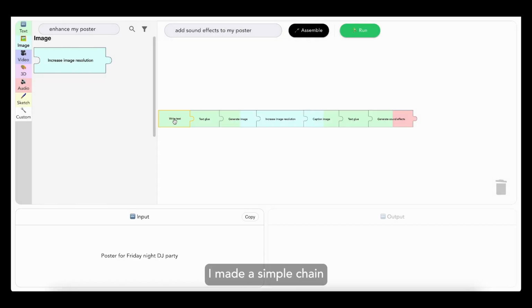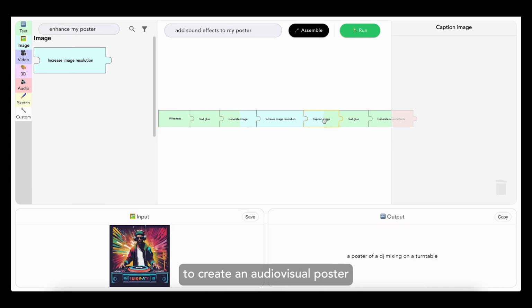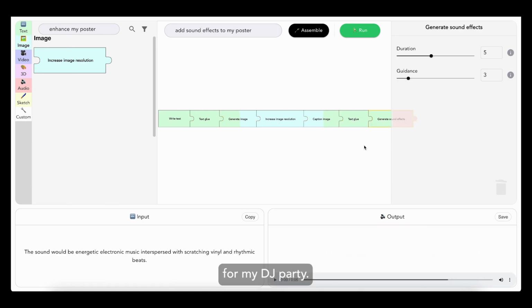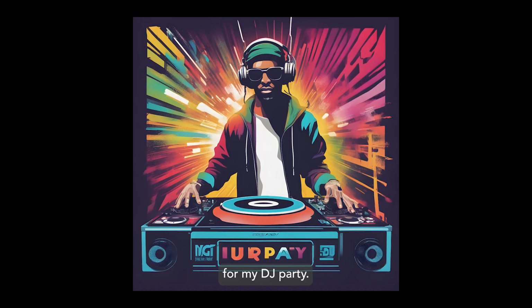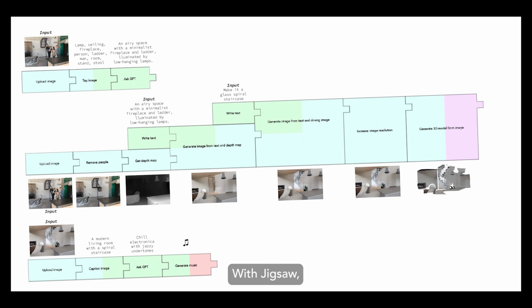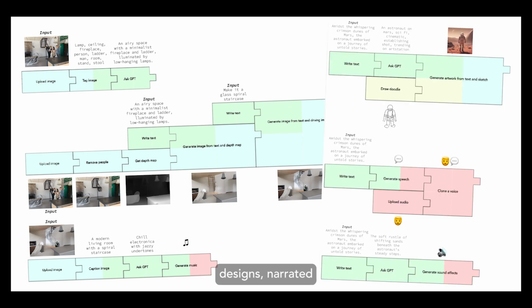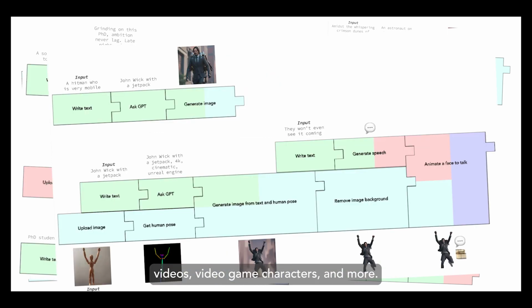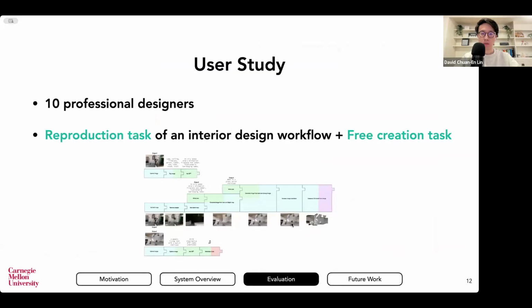In this demo, I made a simple chain to create an audiovisual poster for my DJ party. With Jigsaw, users can use AI puzzle pieces to prototype interior designs, narrated storybooks, music videos, video game characters, and more. The possibilities are endless.